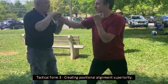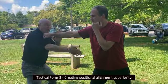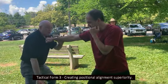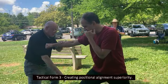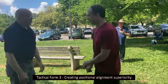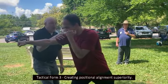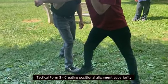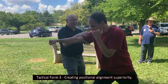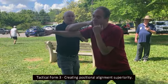But the idea is, I step this way. Now, I'm offline here. My leg has got to move, otherwise I'm on the railroad tracks. He can take one step in and kick my leg. Oh, or foot trap. Yeah. So, now my foot's off the railroad tracks. And I step in, and I will counter his foot trap with a foot trap. Thank you for the idea. And no, I'm just giving away. Yeah, thank you. You're helping me, my man. This could be just this if you wish.